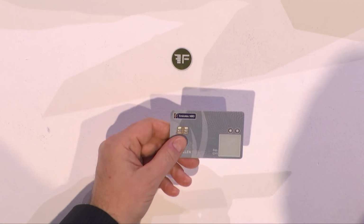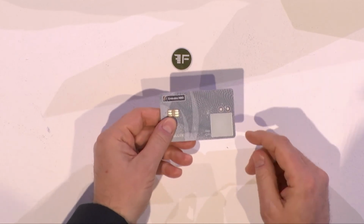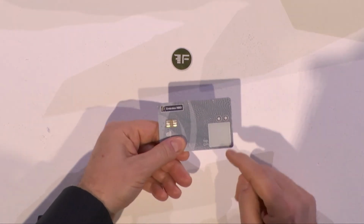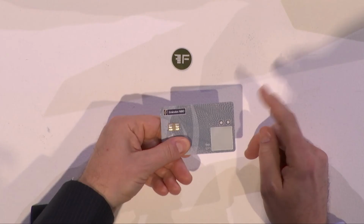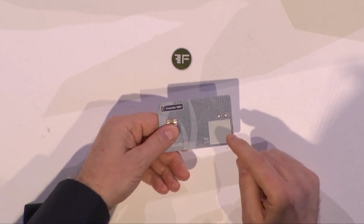And there are a number of components on this card that are a first. The first thing is you'll see here there's a 256 by 256, 65,000 pixel screen. It's e-ink, digital ink, and it's a bistable display. So effectively what you could do with this display, which is one of the 3 components new to this card, is you could not have an embossed name on this card like a J. Mullen. You could just have a card issued, or device issued, to someone. Now I'm going to get to how we can do that in a minute. What this card also has is an organically recharging battery, so the battery never expires. Now we have to do that because we're putting so much functionality onto the consumer electronic device.